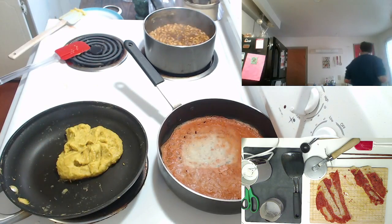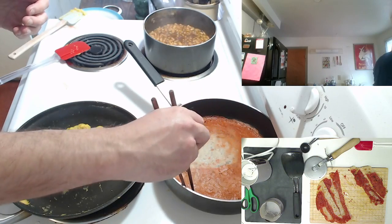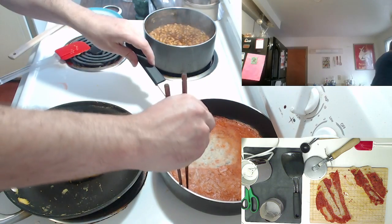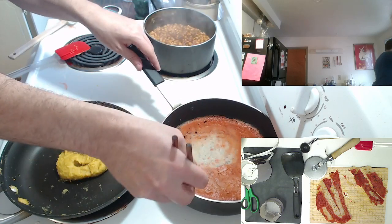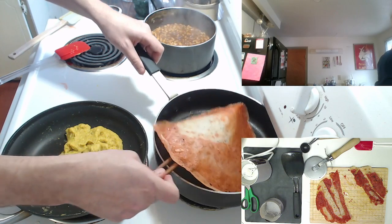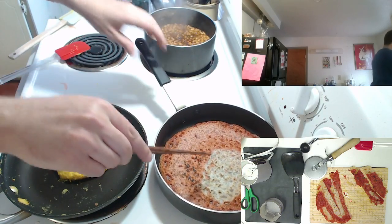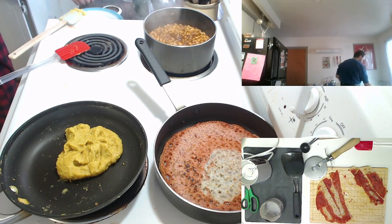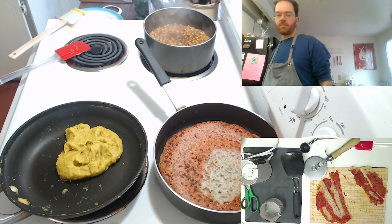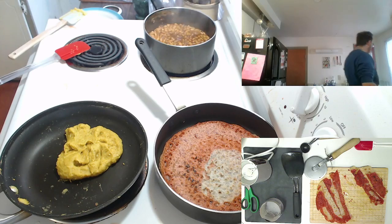How's that guy looking? See if we can't grab the edge. It's hot. I've seen chefs do this. I've seen professional chefs do this where they reach in and flip the crepe with their fingers. You know what? They're crazy. It's much too hot for that. That one just looks like a big egg now, but with the white in the middle and the red on the outside. You know, the egg red. The red of the egg.